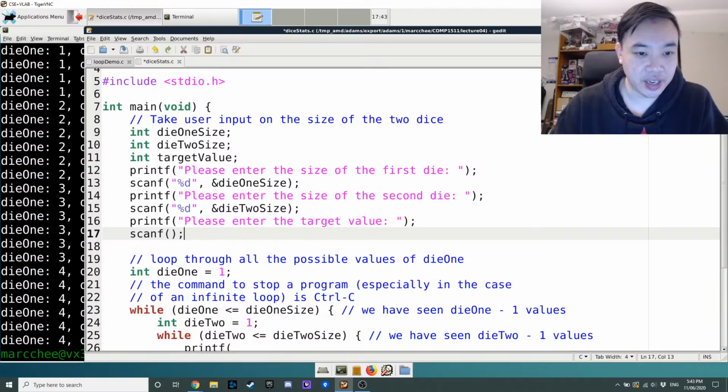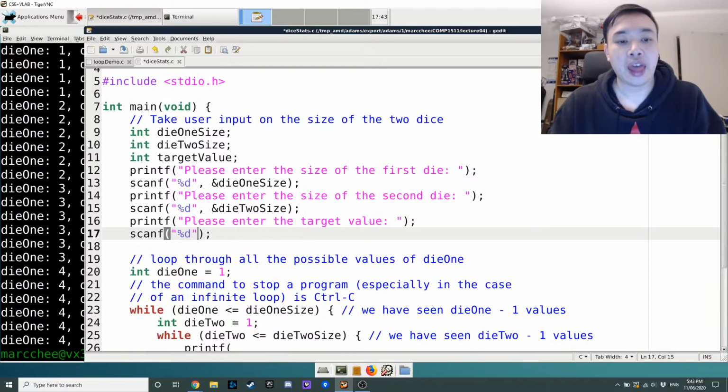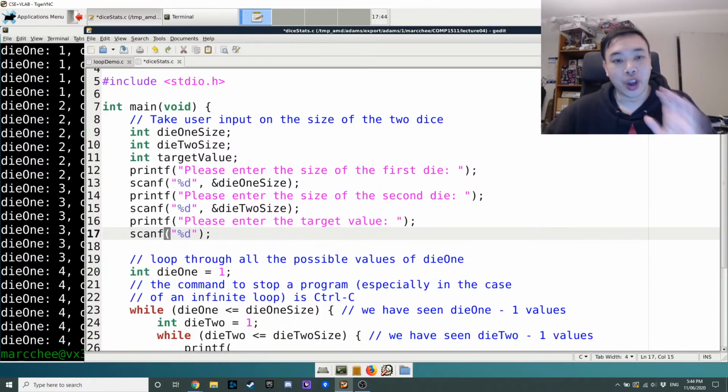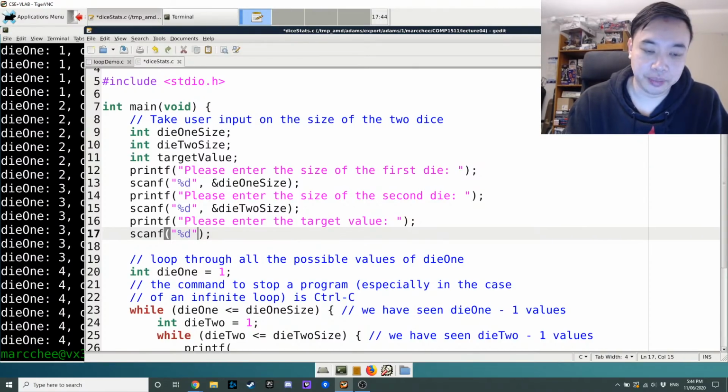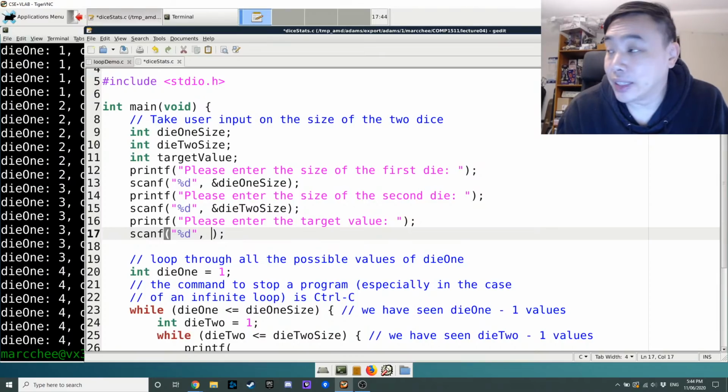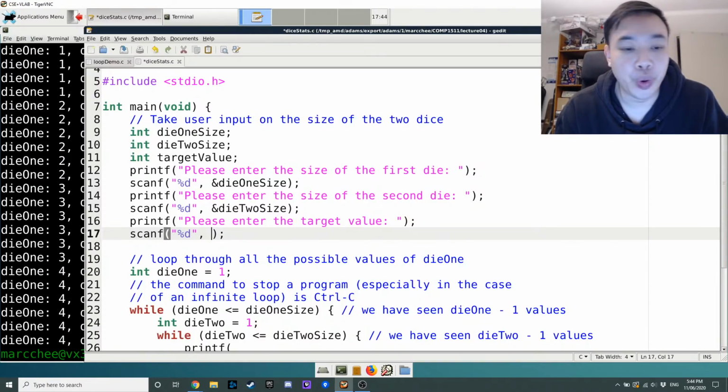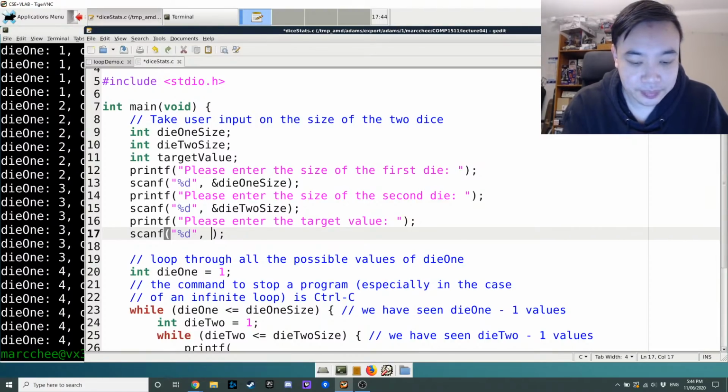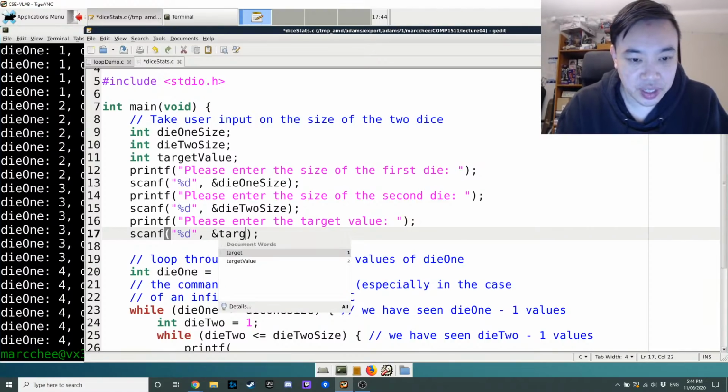I'm going to scanf this again as a number. Again, just to reiterate, we're not going to go into the depth of what to do with invalid input on something like a scanf. We will talk about that later. And we're going to put this thing in target value.